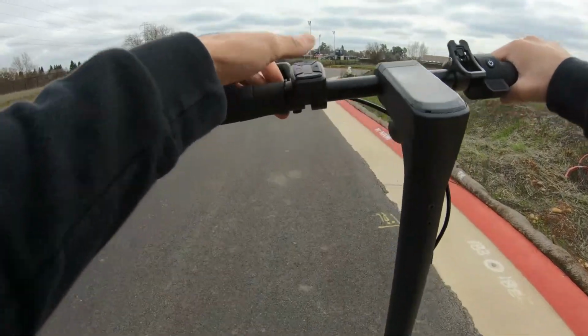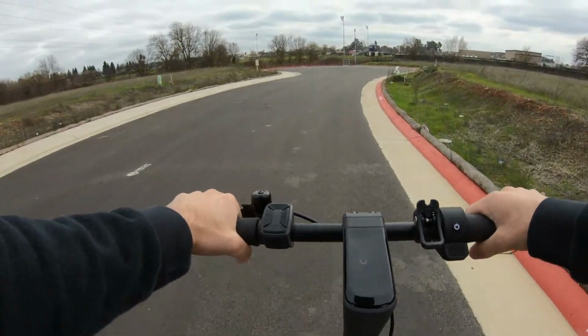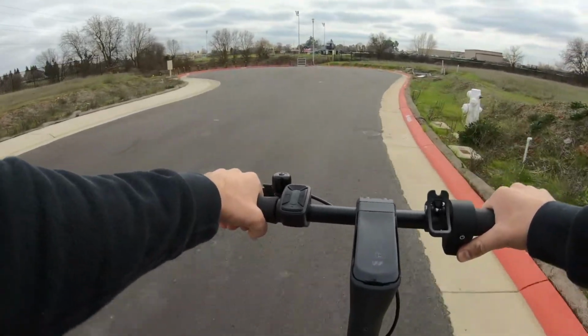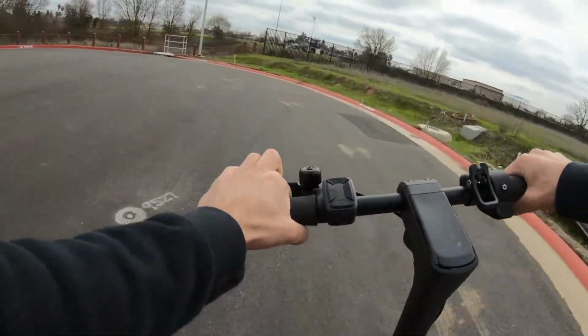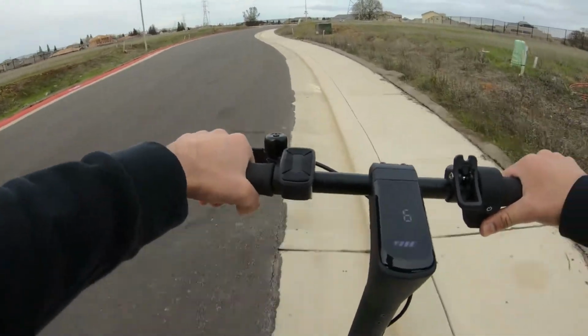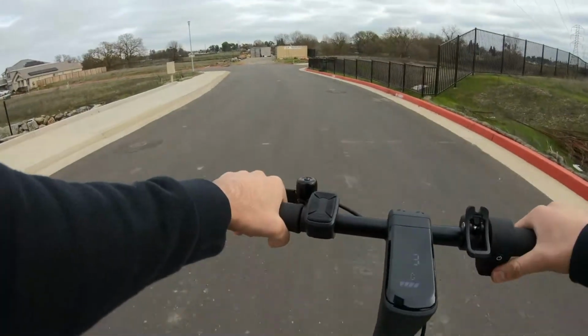All right, riding the Caroma E66pro. Let's just kind of launch this thing. Woo! It's not like the fastest accelerating scooter out there, but it definitely does get up to speed pretty quick, and I do like that. I think it's plenty fast enough for smooth road riding and sidewalks and all that stuff, and it does feel pretty comfortable, despite being mainly fully rigid.